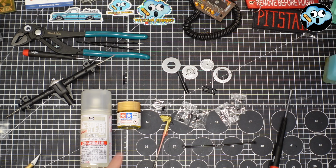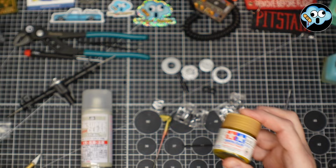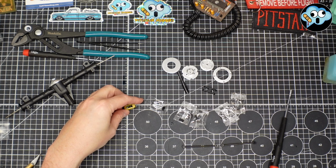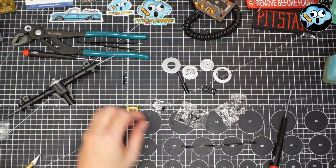All right, well, that caliper's painted. So is the other one. I used a Tamiya X-12 Gold Leaf and a tiny little misting of Mr. Super Clear Matte in the pit stain spray booth. So nice, not having the stink wafting upstairs or into my lungs and slowly killing me. You know, there's many other things that are probably doing the same thing.